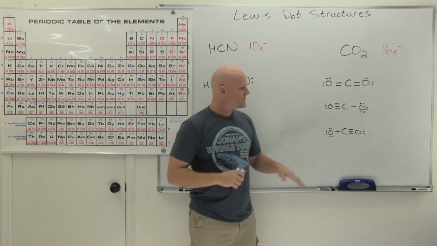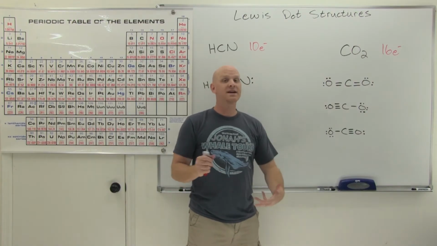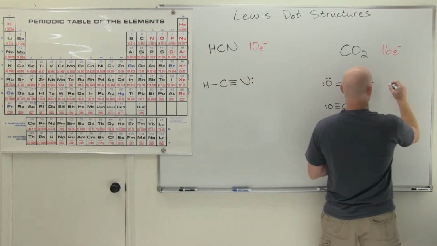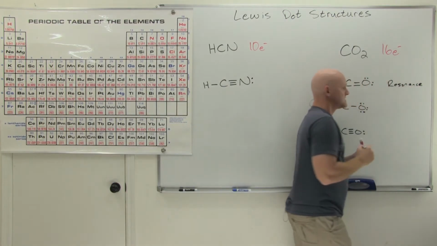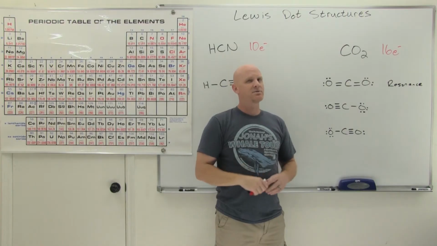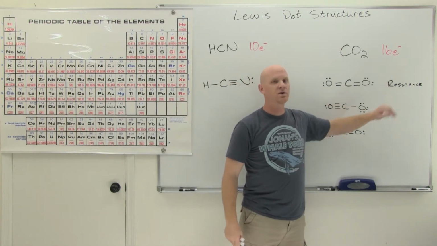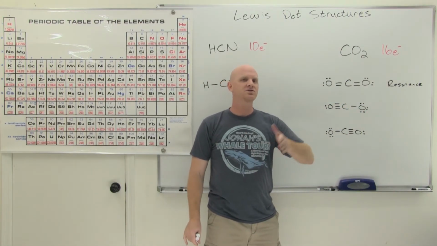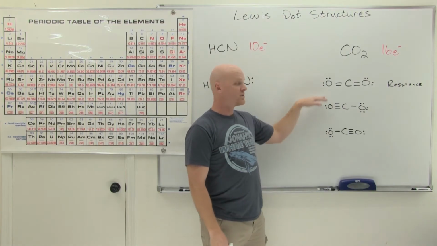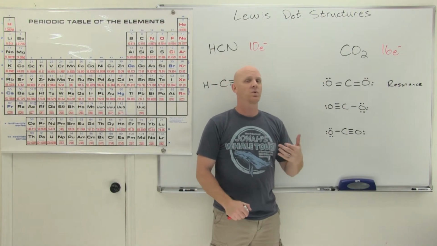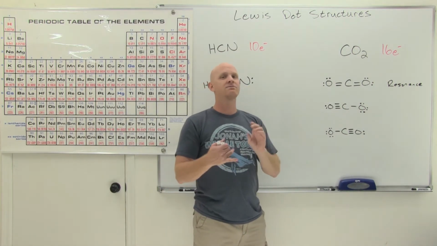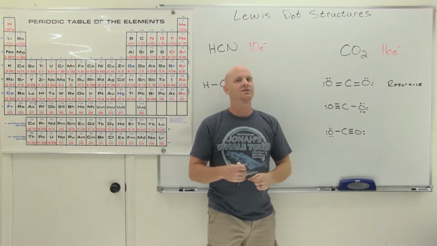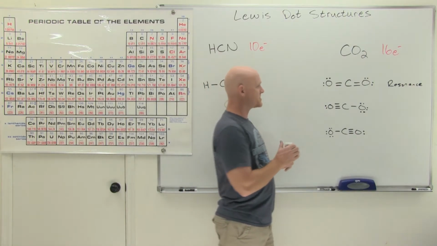And so when you've got multiple structures that could potentially end up being correct, we refer to this as an example of resonance. Although most of the time in high school chemistry, we usually like to talk about this word when we've got multiple structures that are all equivalent. In this case, we've got multiple structures, but we'll see these are not all equivalent. We're going to have a way to figure out which of these is the best structure. And again, it's not about fair and not about symmetry. It's going to be about what we call formal charge.